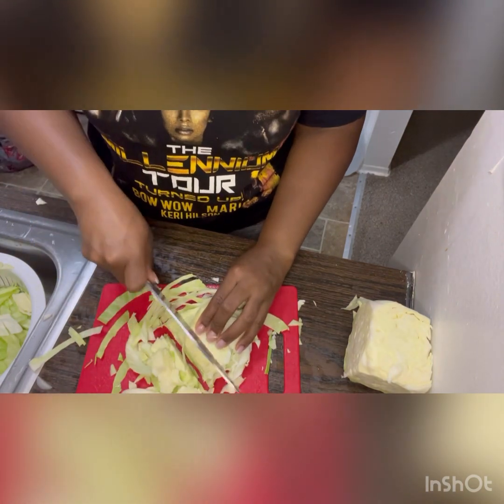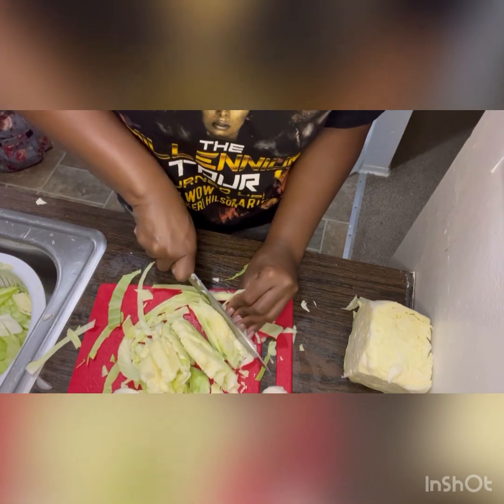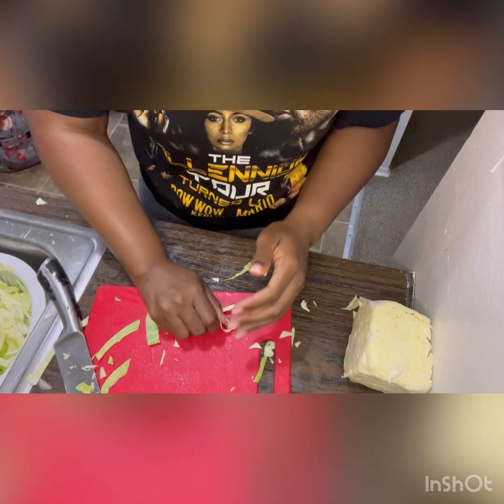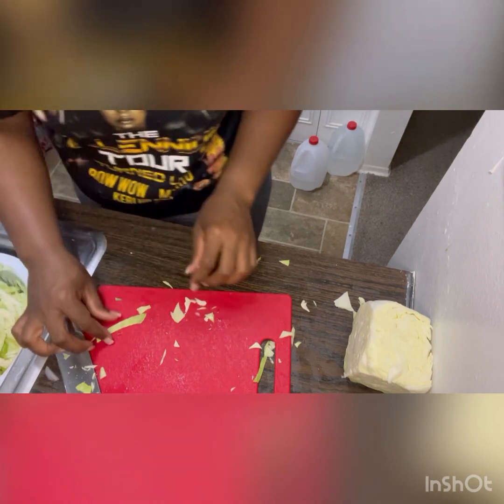But yeah, like I was saying, you can also chop your cabbage like this. And then again, I'm throwing it over in my strainer so I can wash it and then get on with the next one, because I'm doing 2 cabbages, y'all. All right, so y'all, that prepping time took way longer than I thought. Now I see why people prep and clean the day before they cook, because it's a lot. That took like 30 minutes, cleaning and cutting up everything.